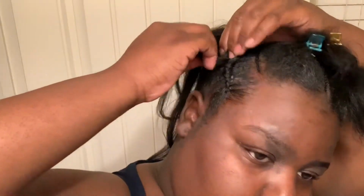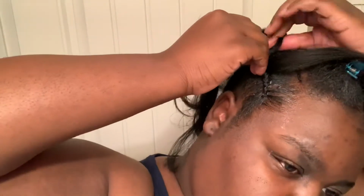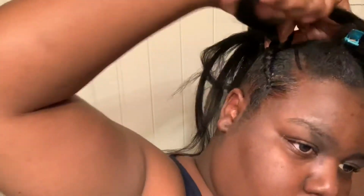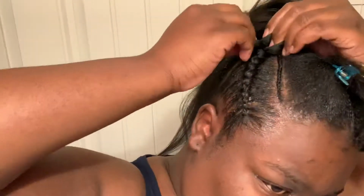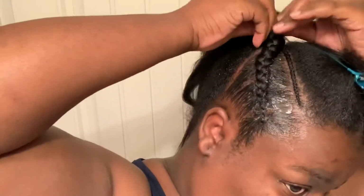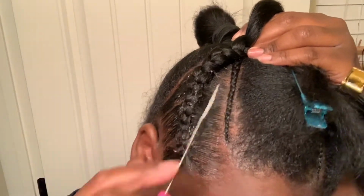Just going to continue to braid it up, braiding it up into a ponytail. And I'm just doing the front because I do struggle braiding upwards in the back, so we're just going to keep the feed-ins in the front. I'm going to slick those down and comb it up so it can be slick and neat. Take that comb and just smooth it out like a relaxer.